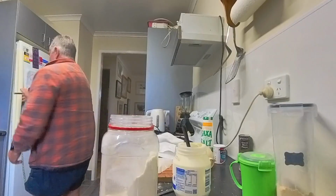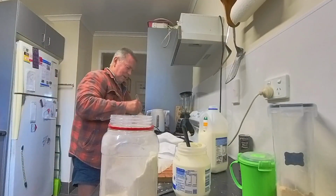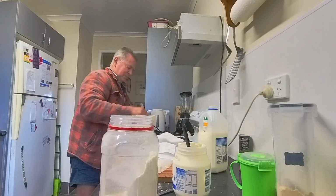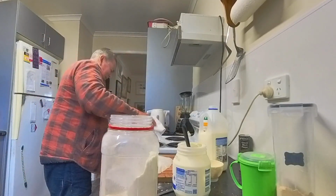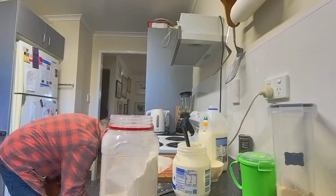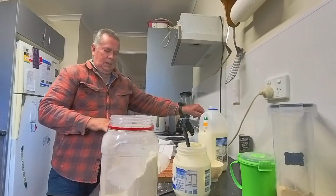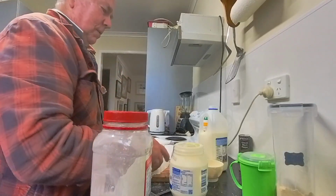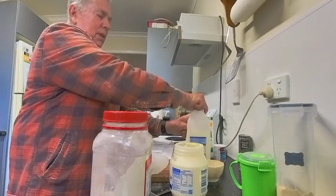I normally brush the top of it with a little bit of milk. That gives a nice brown top. That's all it takes. Might just turn that back a fraction. Got it on 200 at the moment. You want a fairly hot oven, like when I start cooking scones, so that they rise quick. And that's as simple as that. We'll see what the end results are. Like I say, it's the first time I've done this one. I've done scones like it before and they've worked out.